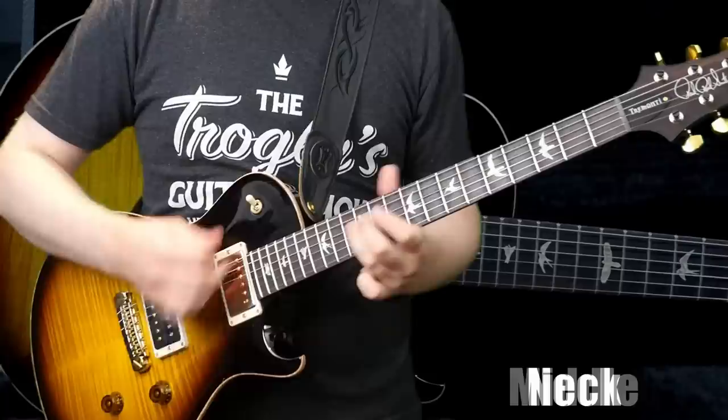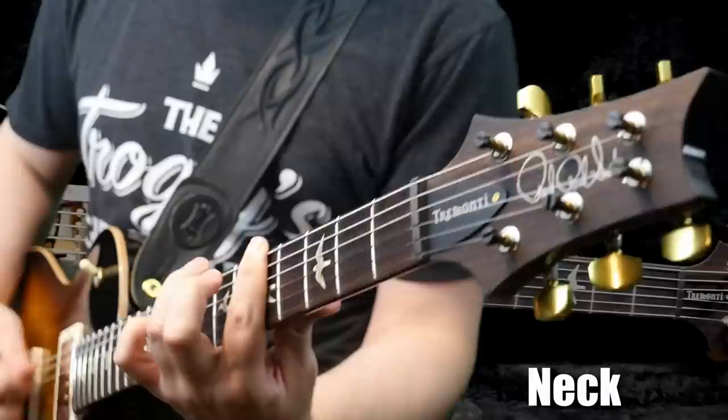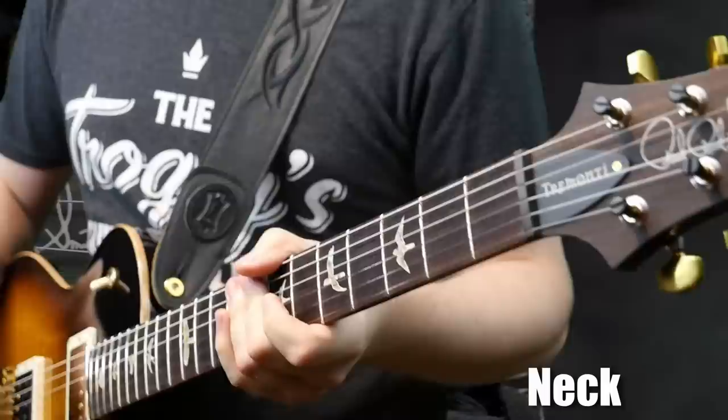So far, not in love with the tones of this. I mean, they're nice, but I was kind of hoping for something just a little bit more bassy, I think. But sometimes guitars like these come to life when you throw some distortion. Let's go ahead and try that.